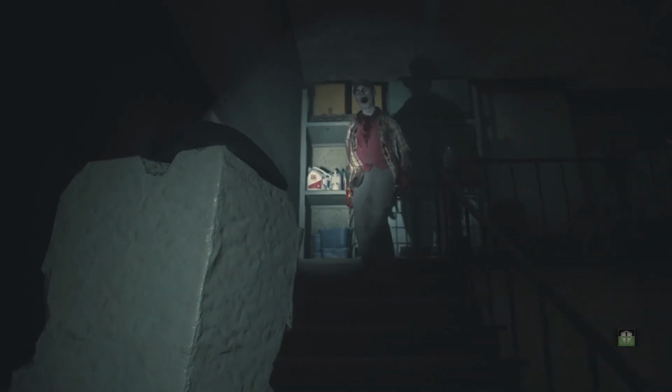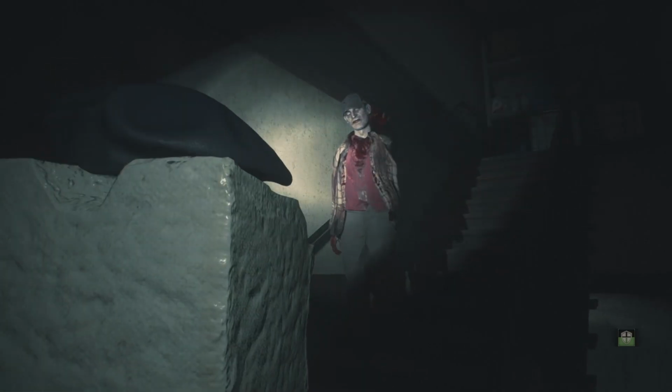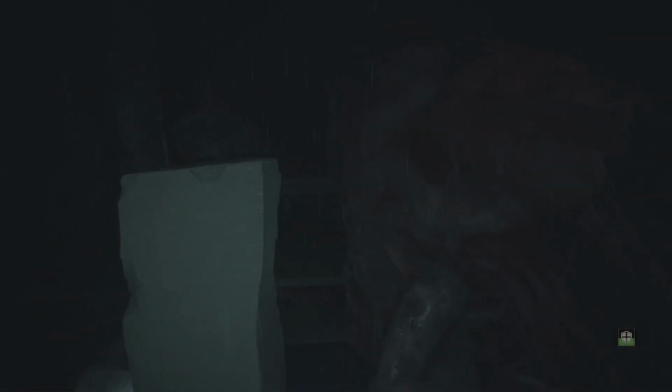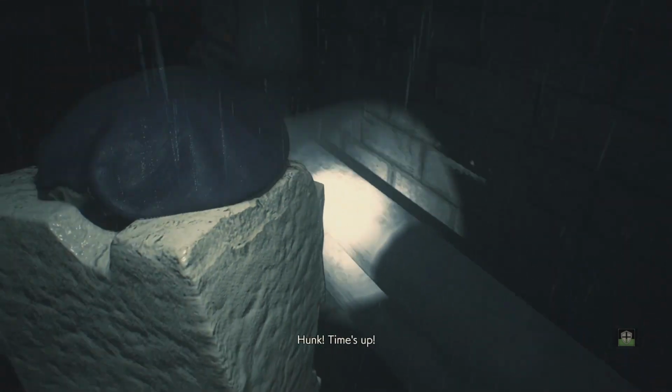Now, I think we need to bait this guy to come down. Come on. Yeah, the stairs make it a bit wonky. Oh, hello. You got up much faster than I expected. But it also works. Try around this corner. Yeah, I still like our position. Honk, time's up.